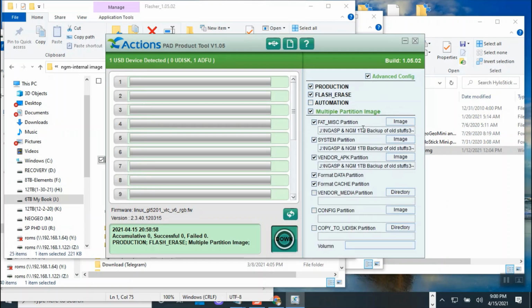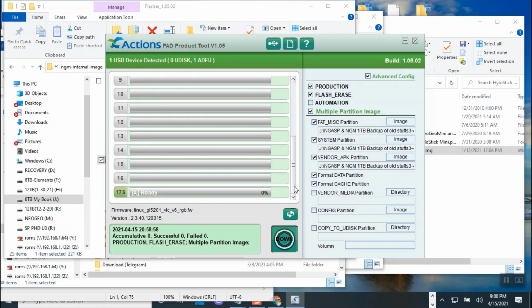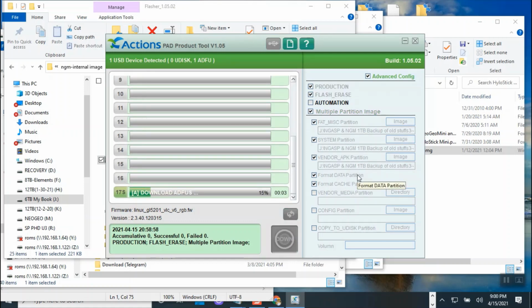So it's popular, this one, this one, this one. So I'm going to flash a brand new flash to fix my problem. And then after that, I'll flash the USB again. Sometimes you do have to do this several times.